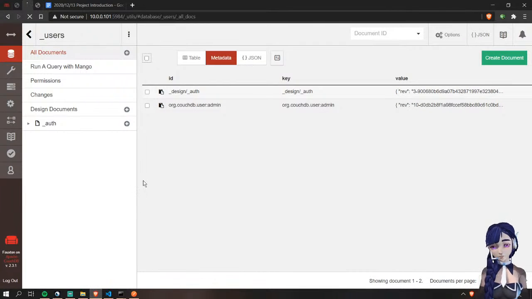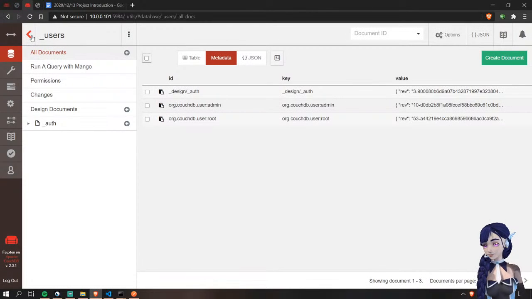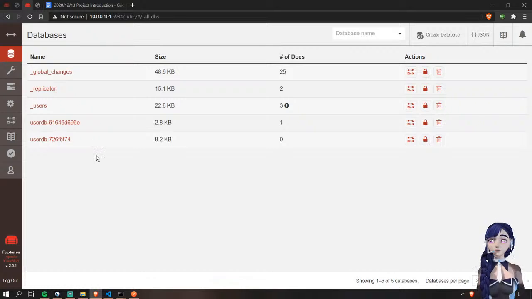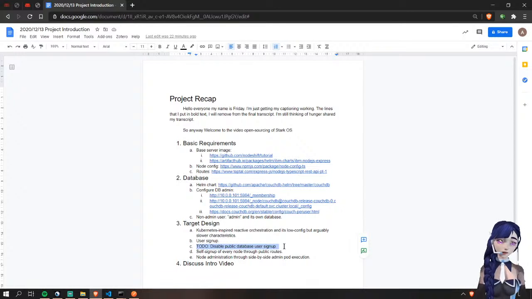And then a database is created. But the problem is I'm going to have to come back and disable all the public functions because I don't like that. But anyway, that's mostly what I'm doing.